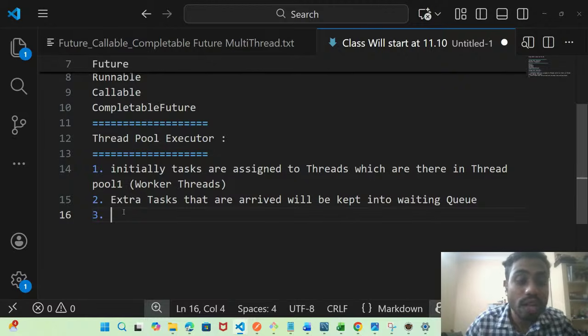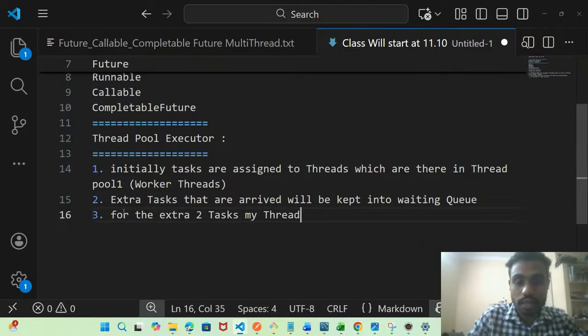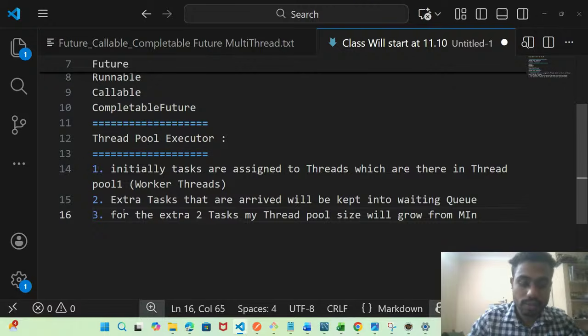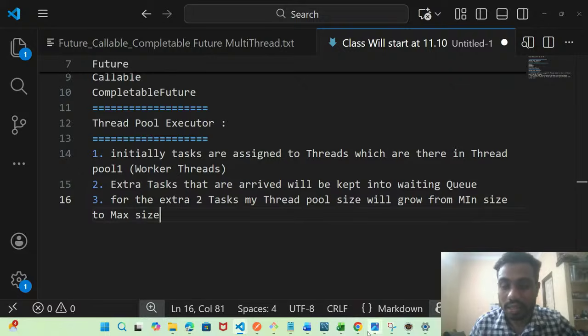For those two extra tasks, my thread pool size will grow from the minimum size to the maximum size. Guys, so far any doubts? If you have any doubts, please ping me in the chat box.